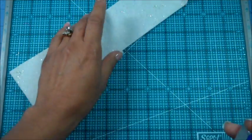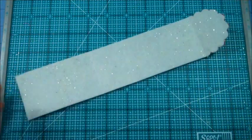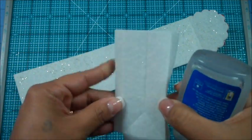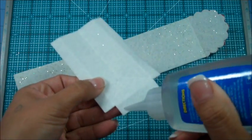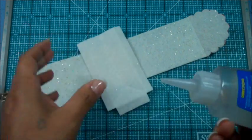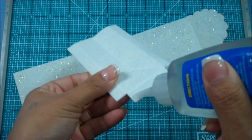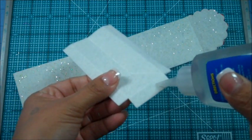I was going to use the glittery side, but for some reason the glitter looks a little yellow. I didn't like it, so I'm using the plain side. And this is how I said it gives you the creases, and I love it. So we're going to go ahead and get some glue. I'm going to use my favorite zip dry glue for this, and this will hold it down for you.